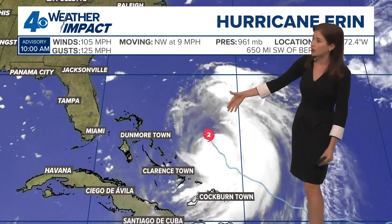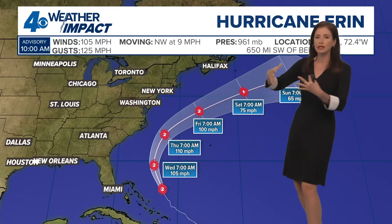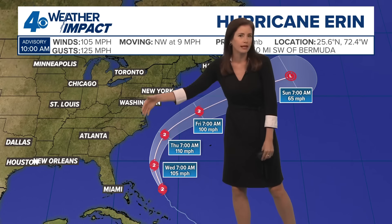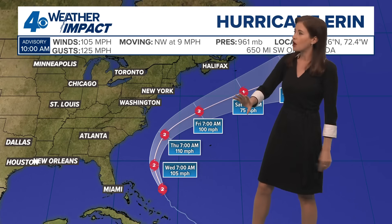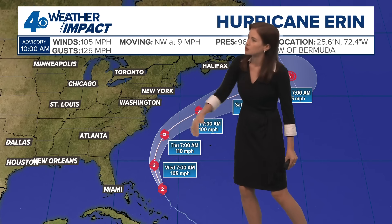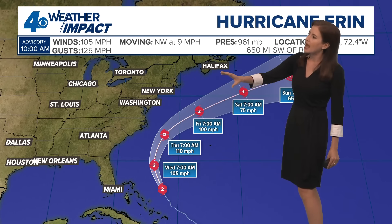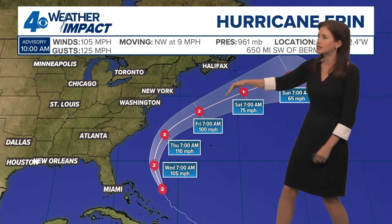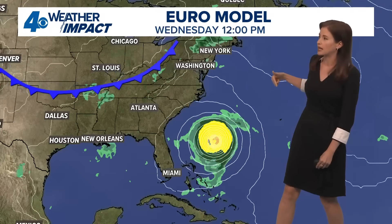We'll cover Hurricane Aaron quickly — a big storm. It has really just expanded in size as we were looking for it to do so. That means even though it is not going to directly hit the U.S., Bermuda, or the Caribbean islands where it has been brushing past over the past several days, even though there's no direct strike, it is going to bring some impacts to the outer banks and coastal spots of North Carolina. It will eventually get shunted off to the east pretty quickly with this tight curve away from the northeast U.S., due to some upper-level winds and a jet stream guiding it out.